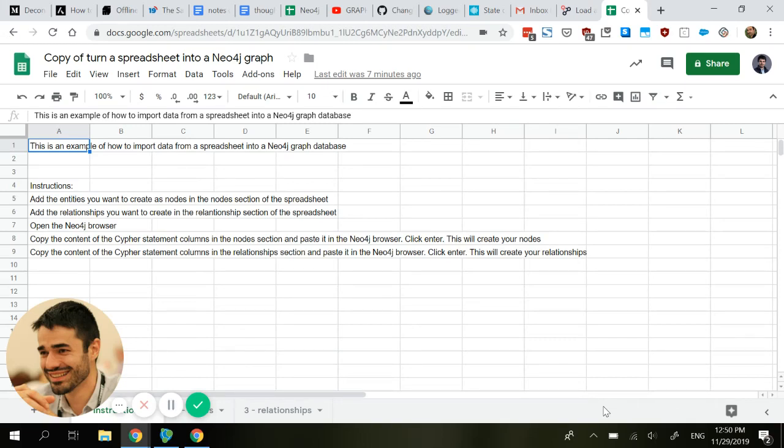Today I'm going to show you how to load some data into Neo4j the spreadsheet way. All the instructions about this tutorial are going to be available in the comment section, and we are going to start now. So here you have a bunch of instructions about how to reproduce the steps that we will go through together, okay?